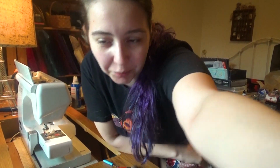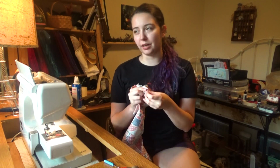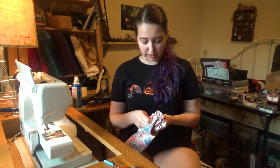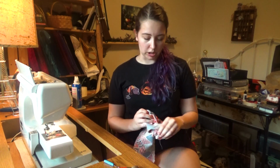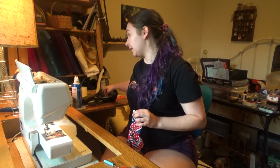I had it going the incorrect way, where it would have been contained inside rather than sticking out, so I have cut it off because I did not feel like redoing the stitch. My machine is acting up. I took the bobbin area apart and cleaned it out as best I could, but it's still being a little bit iffy on some stitches, so I may need to get it serviced. So I don't want to stress out the machine and try to push it any further than I already have for the evening. So I just cut the ribbon off where it was stitched in, which wasn't very much to begin with, because again, I kind of did it wrong.